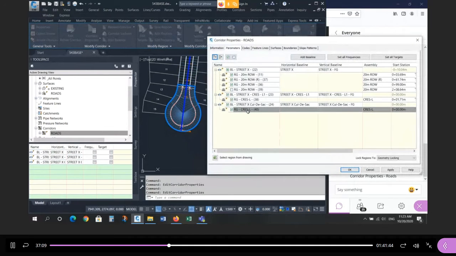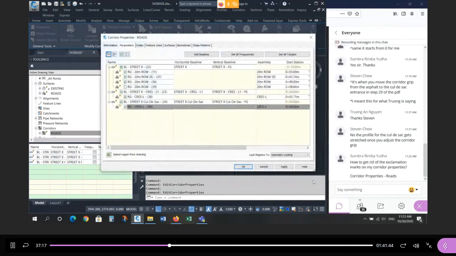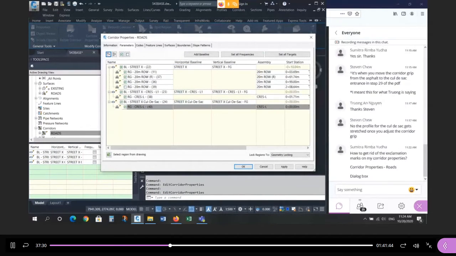Are there warnings in the dialog box or in the tool space? Where are the warnings? In this dialog box or down here where the tool space is? The dialog box. I'd have to see yours.